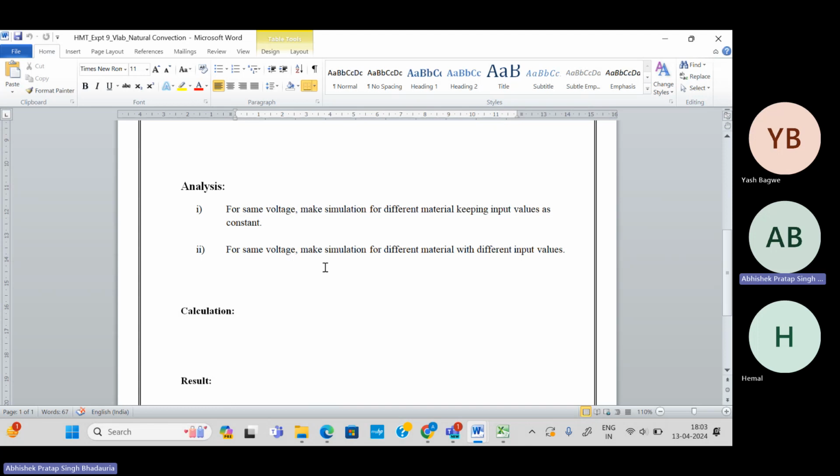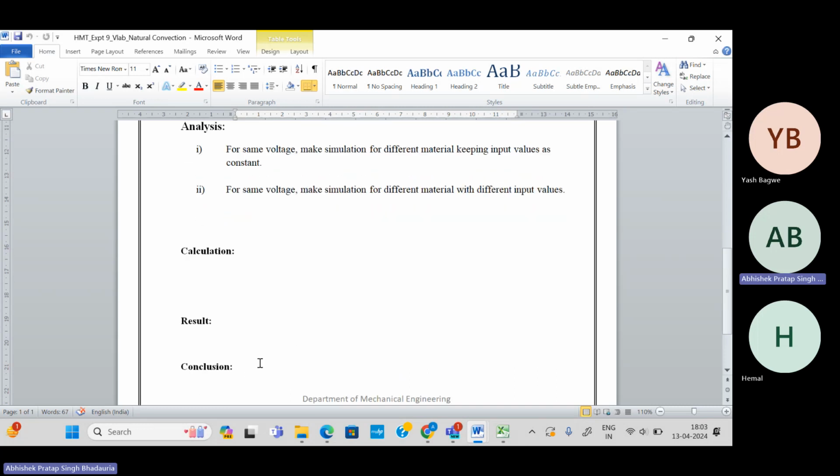And for the second case, for same voltage value, we are making simulation with the different material with different input values, and got the values in standard range, and the simulated result and the analytical results are comparable. So that can be your result. Okay, or so sorry, conclusion.